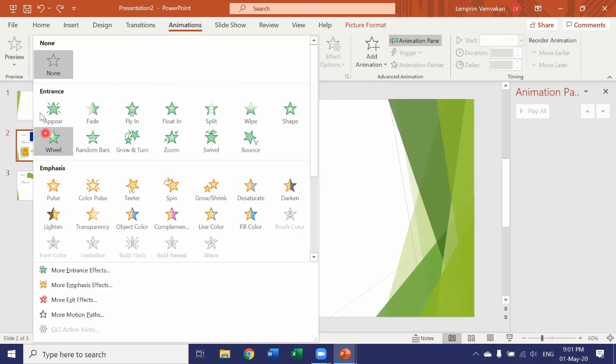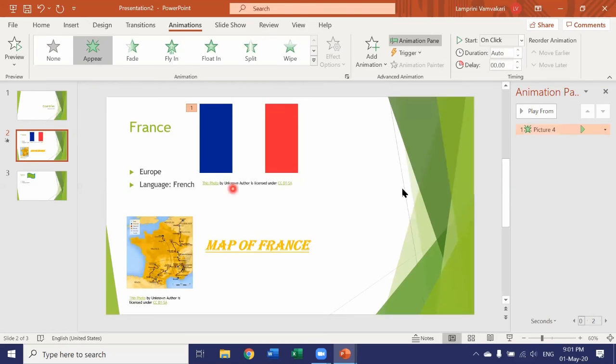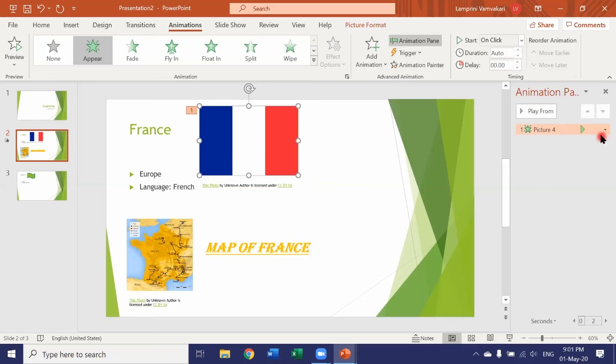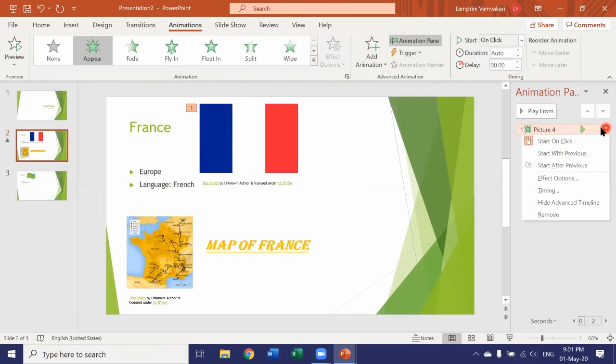So I always go with appear or maybe sometimes fade. Just clean and simple. So let's click on appear. So here in the animation pane, it tells me that picture 4, which is my flag, has an animation. By clicking on the arrow, I get some options for this animation.